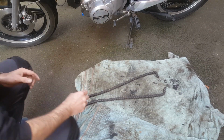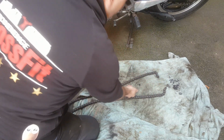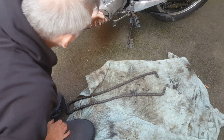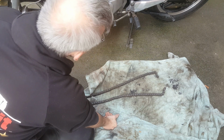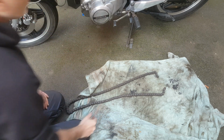Well, there's the original chain and split link. So let's see if we can get that fitted. I guess I've got to take that cover off to get to the front sprocket, which means disconnecting the gear change. But that should be it. The rest I should be able to do okay. Right, let's get started.